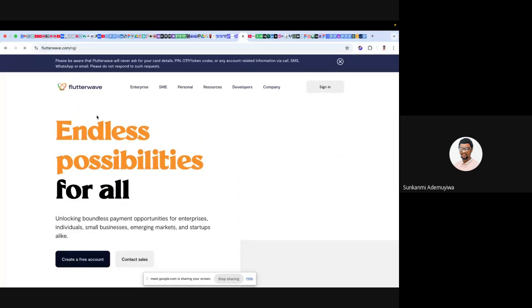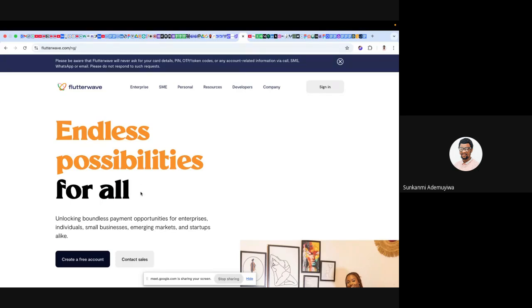Now there are a lot of serif fonts that look decorative. They look stylish. So like this typeface now, endless possibilities for all. You can see that it looks so much like a serif font because it has strokes. You can see all the strokes at the end of this thing. So these guys actually made a very good choice of this typeface to enhance readability.